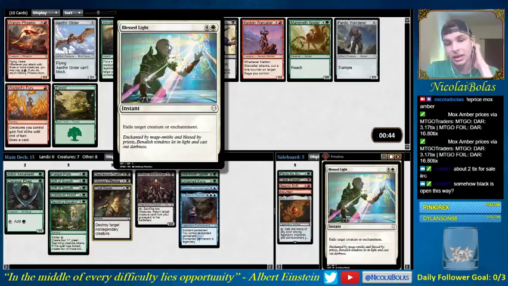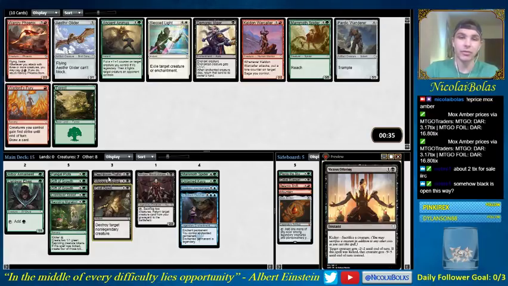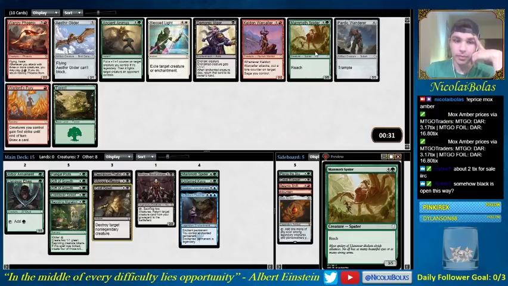I could take Blessed Light and try to splash it. Though if I'm playing a green deck and splashing, I would probably play green, blue, and splash black for this removal. I could also take Mammoth Spider.